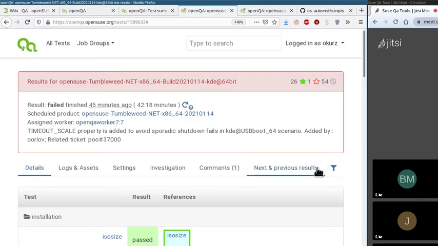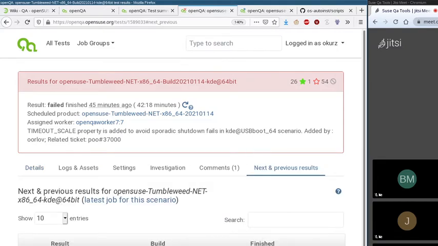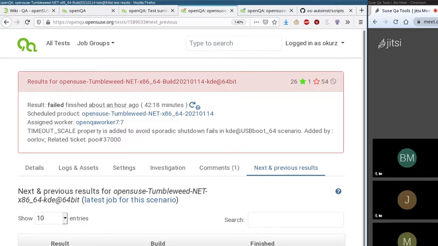So okay, and I have now a question. If I go to next and previous results, what do I see there? Yeah, in next and previous results, first you see this little icon which says C and L, and that one expands to the current, and I'm not sure in the shared screen. For me, there's a pop-up which says current and last job. So this result actually reflects the very same result.